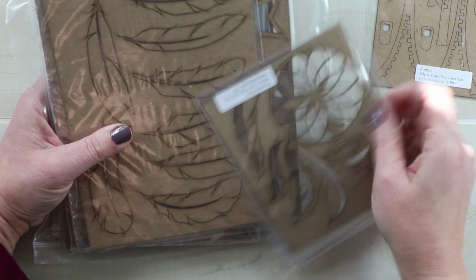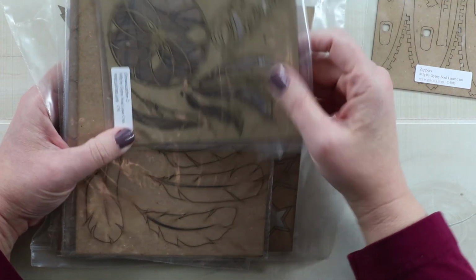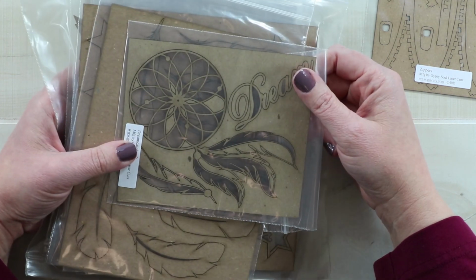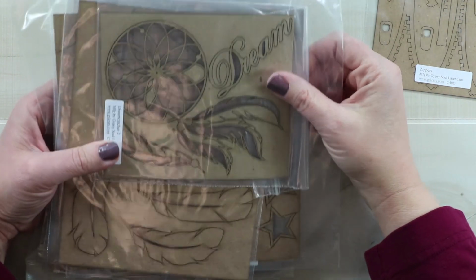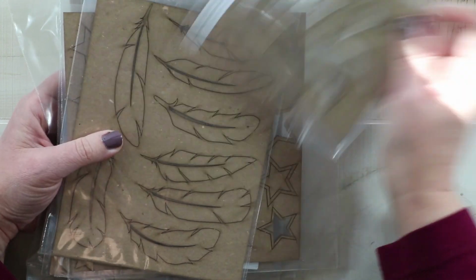This one I have seen previously, the Dreamcatcher 2. I believe that Prima has a new collection out with the Dreamcatcher. I might be remembering that wrong, but I think I've seen that, and so I'm going to check that out. Maybe I'll get an order in and have something to make with that.